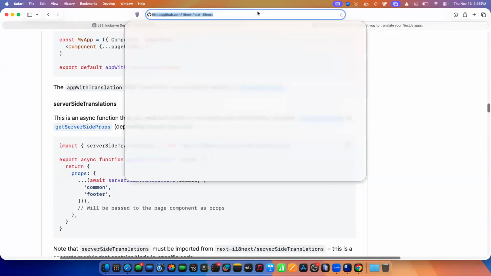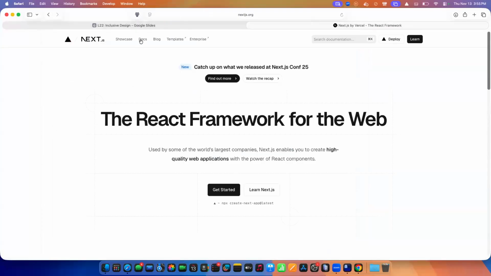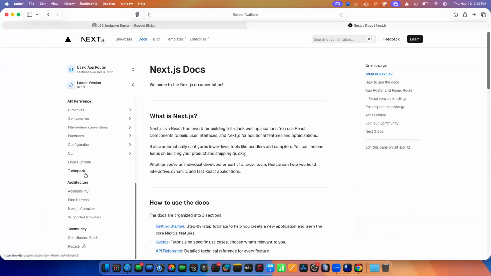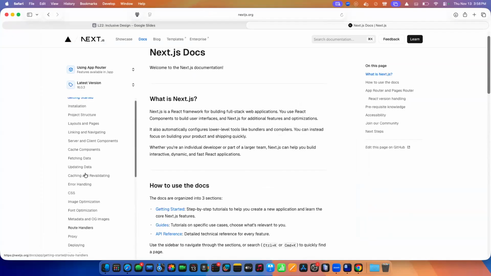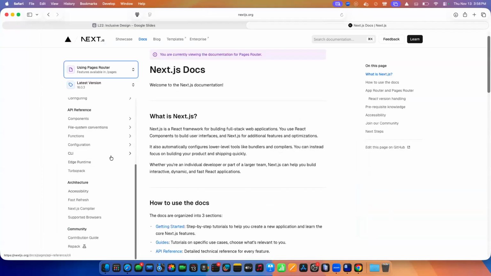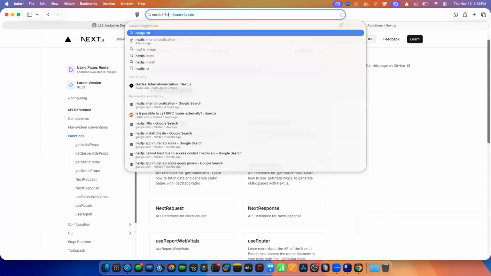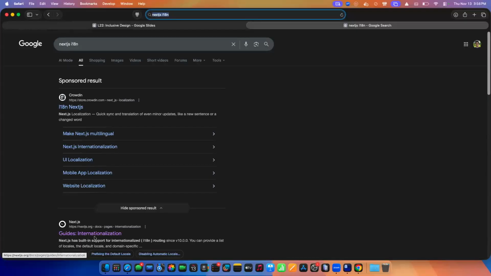If you go to the Next.js documentation, next.js.org, and go to docs, you'll also see, I believe, down here somewhere, and maybe I'll have to search for it. I may have to search Next.js i18n. There we go, guides, internationalization.